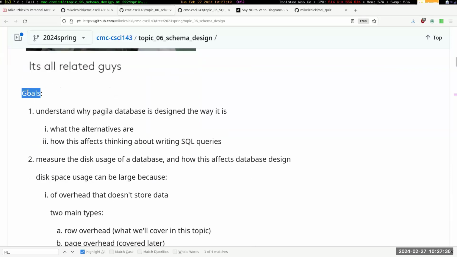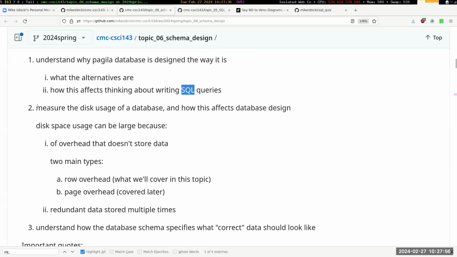So the goals, why we're talking about this: maybe the most straightforward thing is you've been using this Pagila database a lot. We'll talk about why it's actually designed the way that it is, some of the alternatives about how it could have been designed, and the pros and cons of those alternatives. That will also help you start getting some intuition about types of SQL queries to use in certain situations.